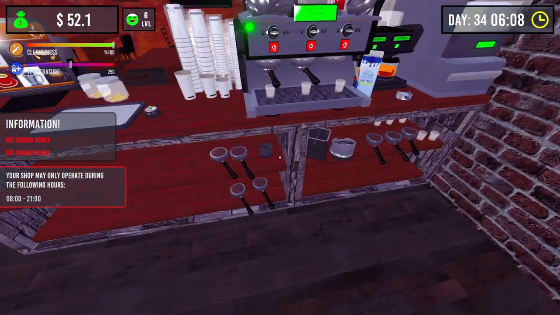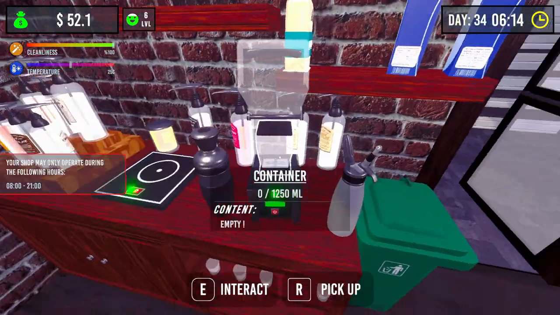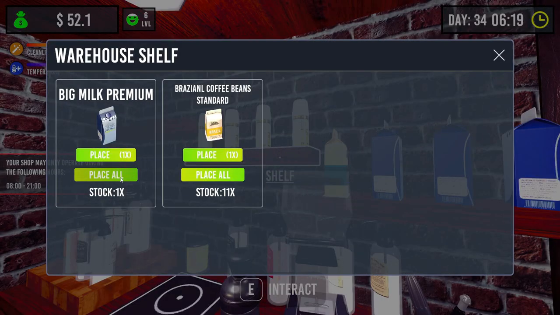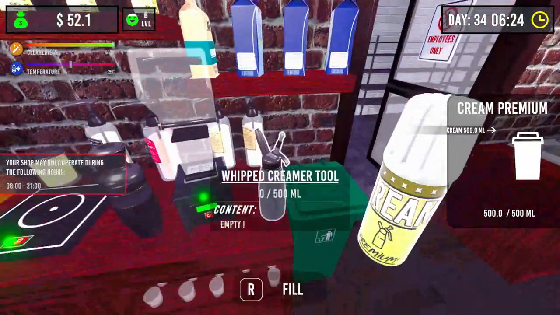Got all this done. I don't think I can do anything to prepare this. I'm pretty sure this is stuff we have to actually... What creamer tool? Do I... Place the milk. Place all those. Place all those. There we go. Do I put the cream in here?